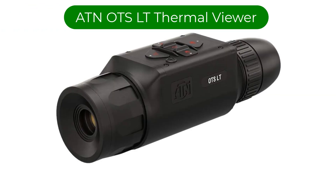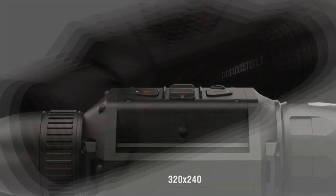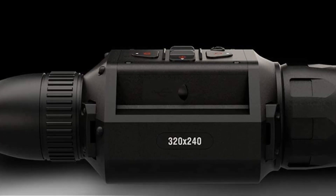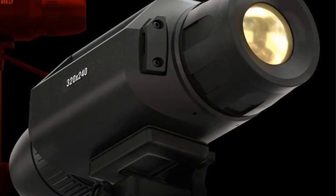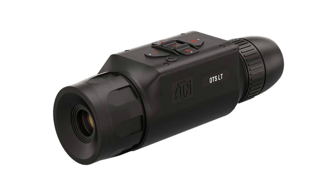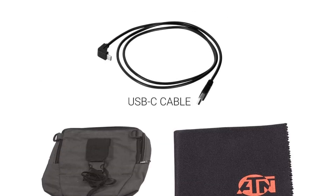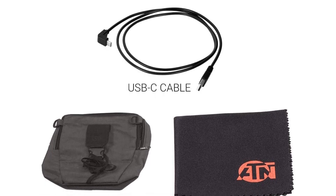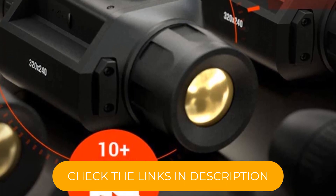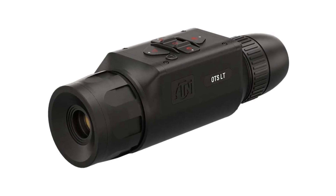Number 5. Our fifth best pick is the ATN OTSLT Thermal Viewer. If you want to add thermal optics to your kit, take it from the pros and get this thermal viewer. For night tracking, monoculars outperform binoculars — rather than exposing both eyes to a display, a monocular leaves your unused eye adapted for natural night vision, so your non-scope eye isn't dilated and remains less affected with use. This also helps your monocular eye readjust more quickly after spotting. This thermal monocular offers decent magnification and powerful spotting abilities. It uses the Obsidian LT Core for thermal vision, displaying in HD at 1280 by 960 pixels, and maintains a battery life that can exceed 10 hours. It is weather-resistant enough to remain confident in it in the field.